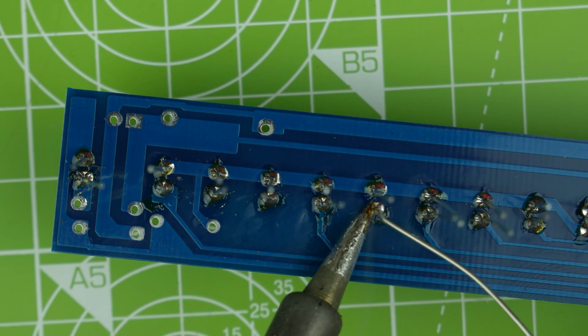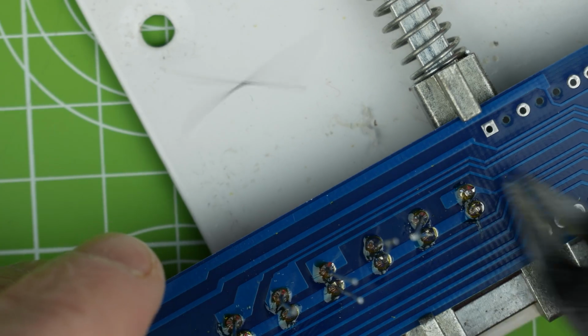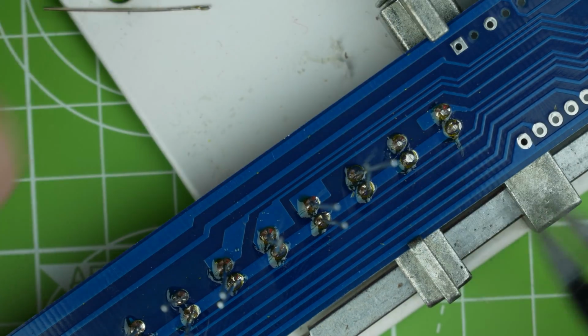Really doesn't need this much solder on these. In fact, they were perfect before, but just to be sure. Flip. Let's just hold on to those leads while we do this, shall we?